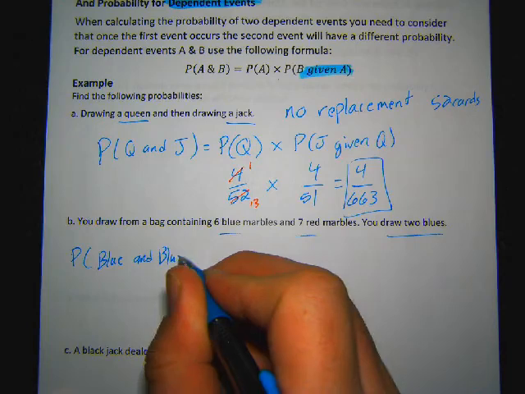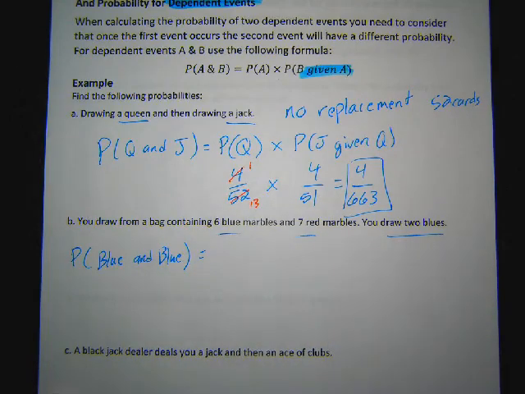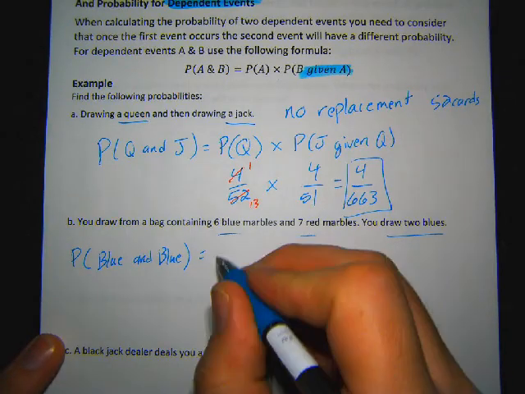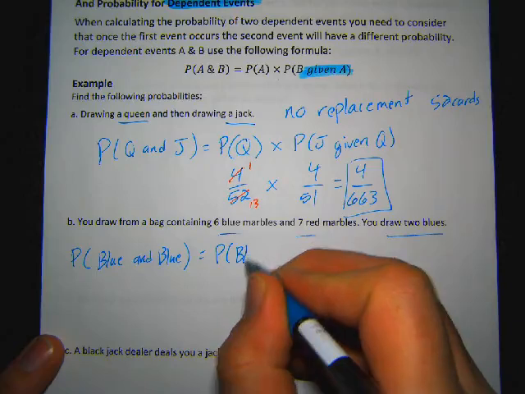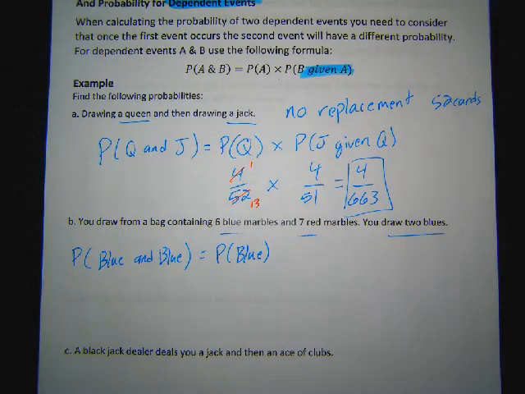We want both blue. Again, this is dependent because if you pull a blue marble out, there are fewer marbles in the bag. So to find the probability, we have to think about this in 2 steps. Even if you reach in the bag and grab them both at the same time, we'll pretend and think about how you pull out the first blue marble and how that changes the chances of the second one being blue. We can do it that way, even though we pull them both at the same time. So we find the probability of the first one being blue. That one is the first step, so we just do it by itself.